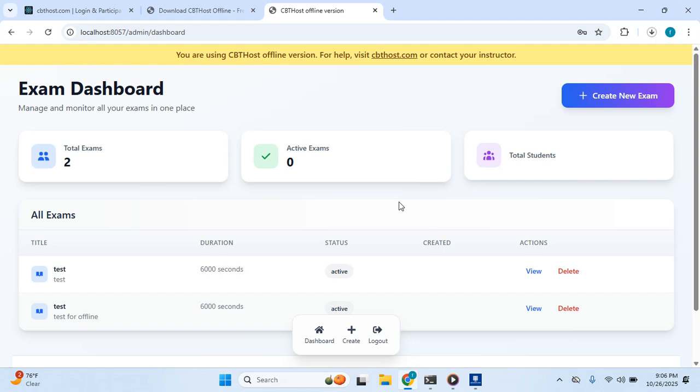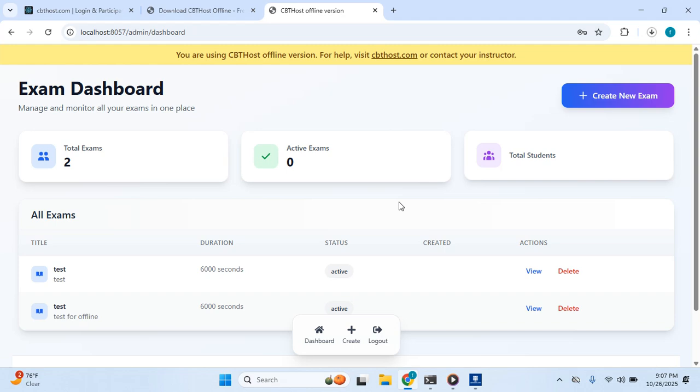On the main server, when I was making that video, I also showed you how to export questions from the admin dashboard. Once you are viewing your quiz, you see a section called export questions, so you can export your questions for the offline software.